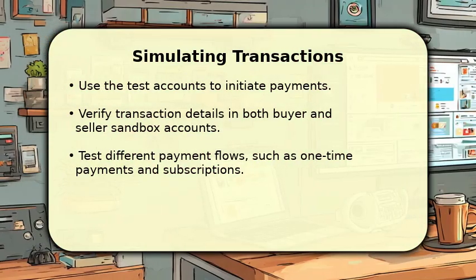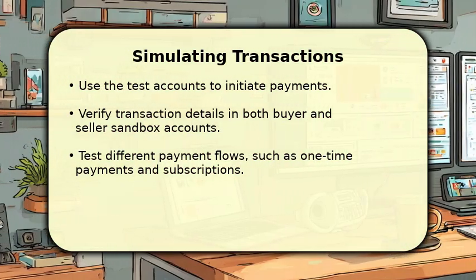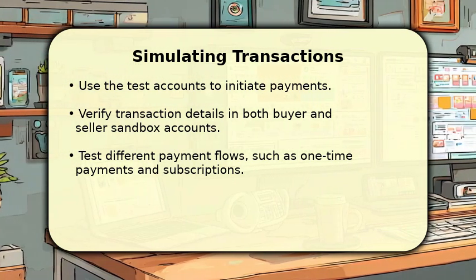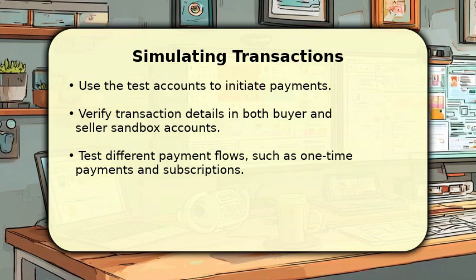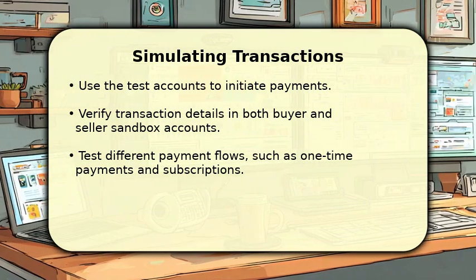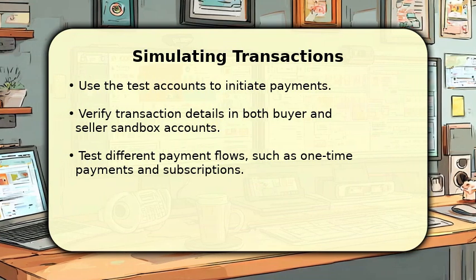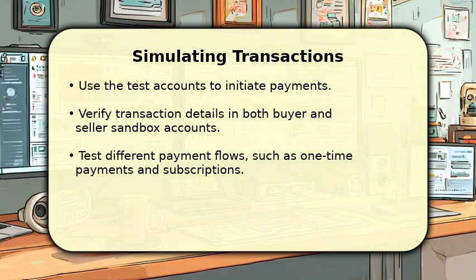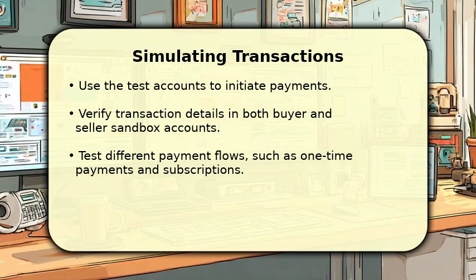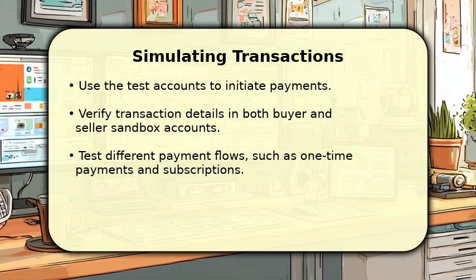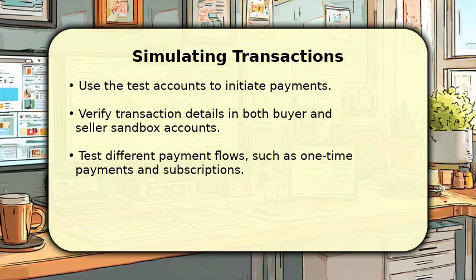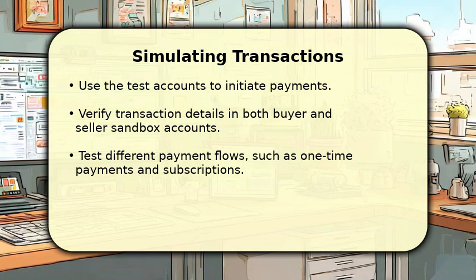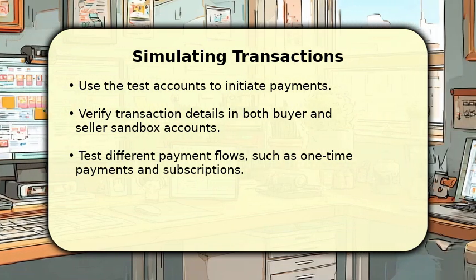Now, let's simulate transactions. Log into your application using the buyer test account and initiate a payment. Then, log into the seller test account to verify the transaction details, ensuring the payment was received correctly. Experiment with various payment flows, including one-time purchases, recurring subscriptions, and refunds. This helps confirm your integration handles diverse scenarios, providing a robust testing experience for your application.